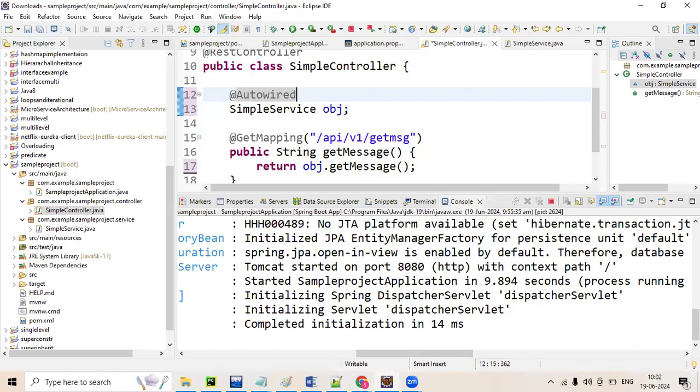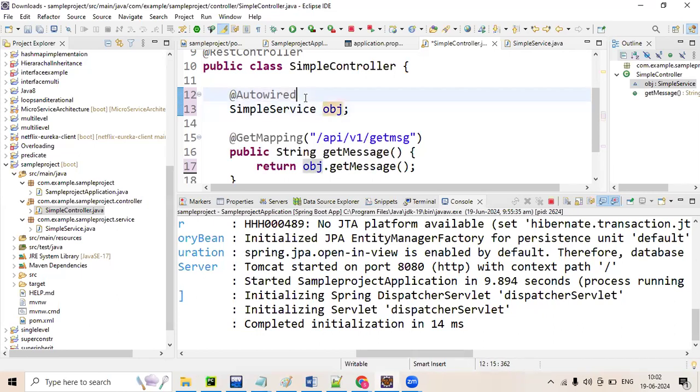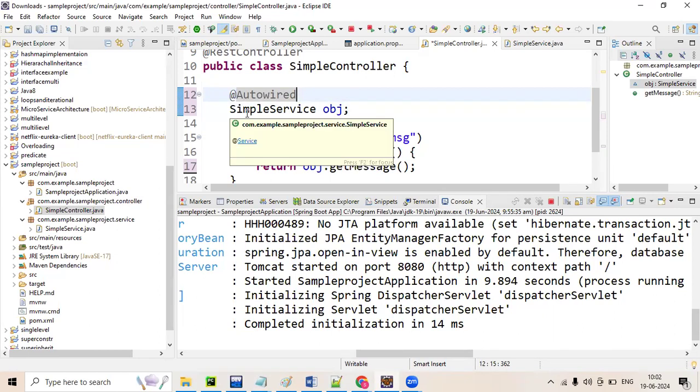If on the top of line 13 you have the annotation @Autowired, the Spring Boot framework finds the respective bean of SimpleService from the IOC container and assigns it to obj. So we are creating the object indirectly. At the project level, you're not allowed to create objects in the normal way. This is how you should perform it.